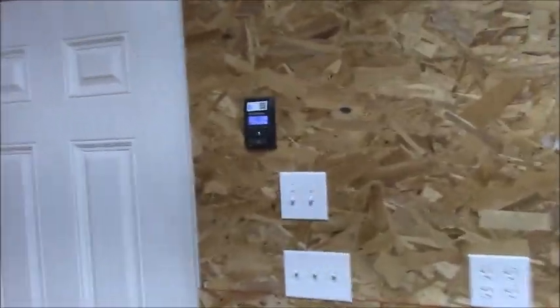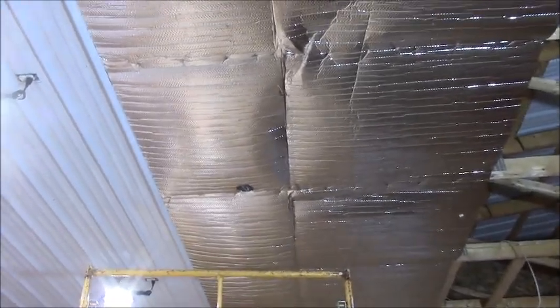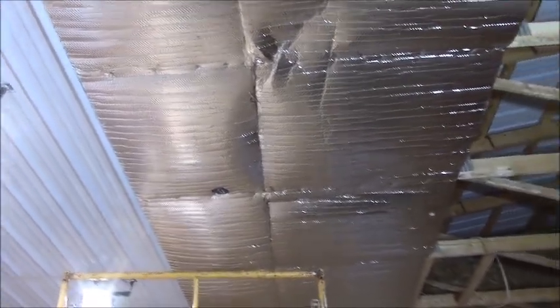I got to get the heater started because it's still pretty cold in here. Let's see, it says 43 in here. I'm not sure what the outside temp is. This salamander works pretty good, and of course every time you add another layer of the insulation foam, that's going to be such a big help for air infiltration right there. Plus it has an R12 and then there's R30 on top of that. So I supposedly have R42 in the ceiling. All right guys, we'll come back later.